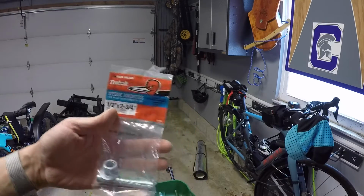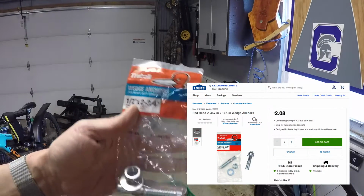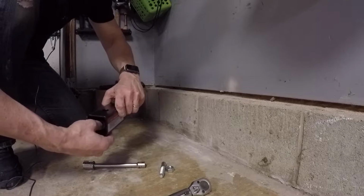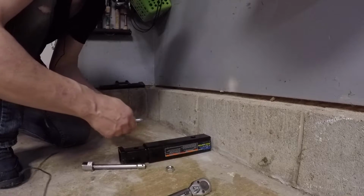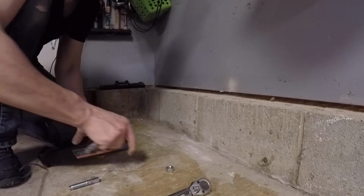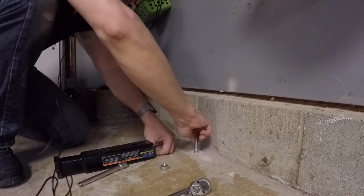And here's the type of anchor we're using. It's a 1/2 inch by 2 3/4 inch. Picked this up at Lowe's. It's made by Redhead. So my hope is to position this here, and I think the challenging thing is going to be getting my socket back out, because I have to drop the anchor in.